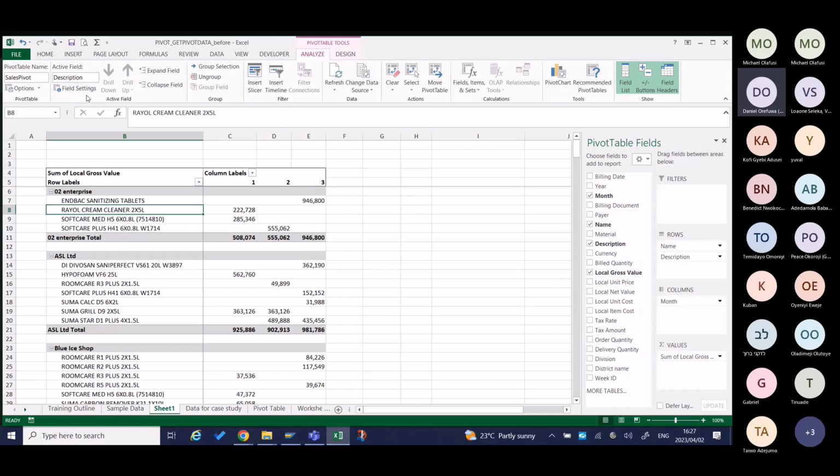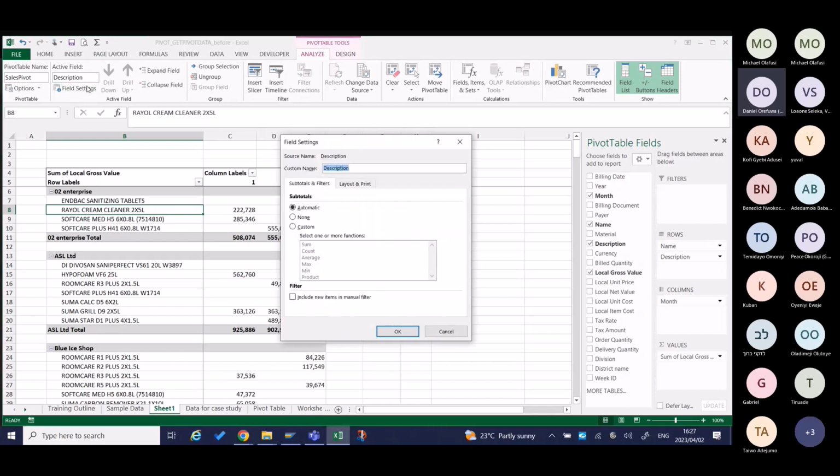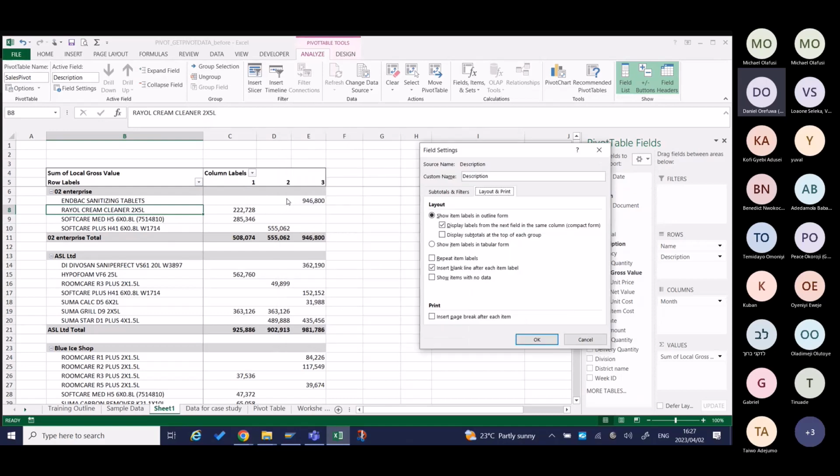So the next section is you can go to value field settings. Your value field setting is to show you how you want to lay out your pivot table. Display labels from next field in the same column. So when you tick this, it helps you display this particular label that you are seeing in the next field.